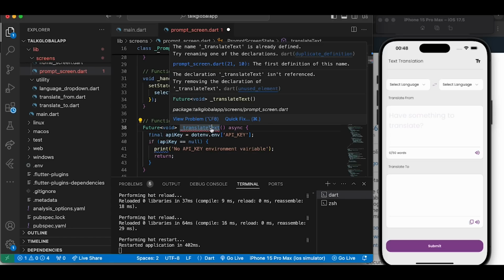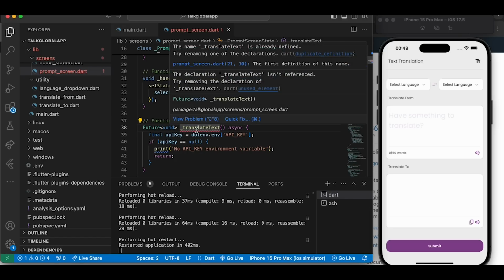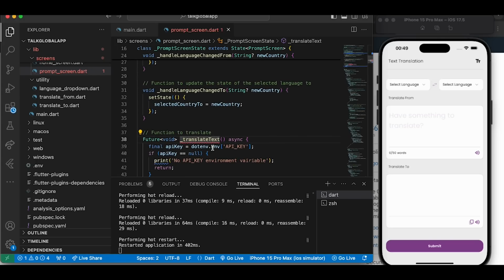I still do not understand why. Future void. The name is already defined. Where is that?